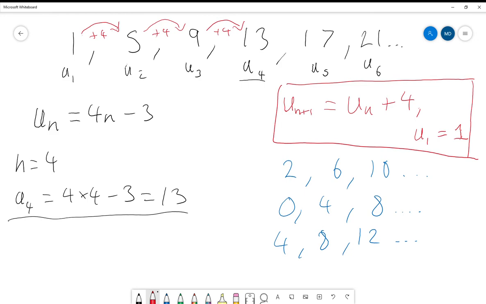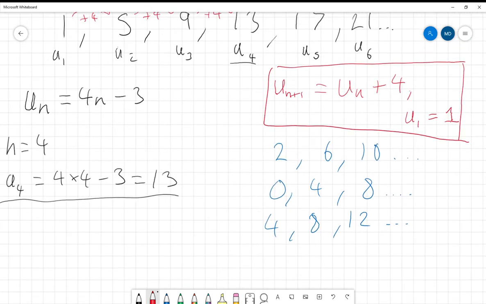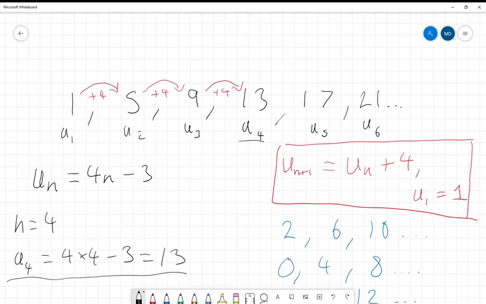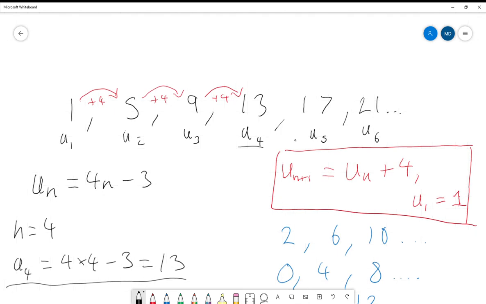And again, we can test it out. Let's see what happens if I put in u5. So if I say n equals 5, so we're dealing with the sequence un plus 1 is equal to un plus 4. I'm going to put in n equals 5. Let's see what happens. And I get n plus 1, and n plus 1, if n is 5, is 6. So I get u6 is equal to u5 plus 4. And so what it's saying is the sixth term is the fifth term plus 4. And if we go up, we can check that and go, yeah, absolutely, the sixth term really is the fifth term plus 4.